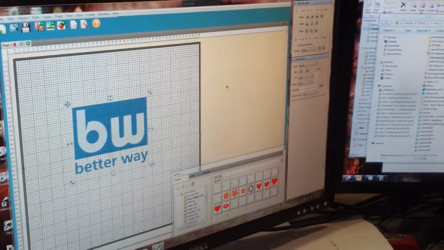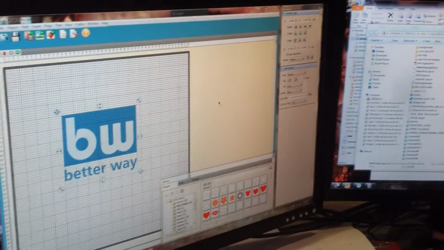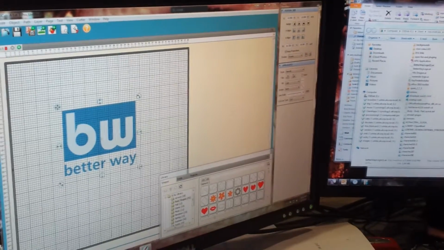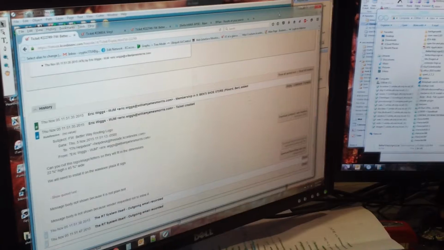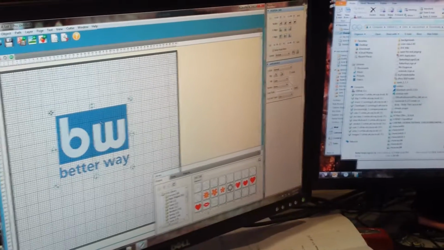So the dimensions of the wall, see Plaza sign, we would make that grid, and then you would just fill it in to make it look right. And according to the ticket, it needs to be 22 3/4 by 45 3/4.